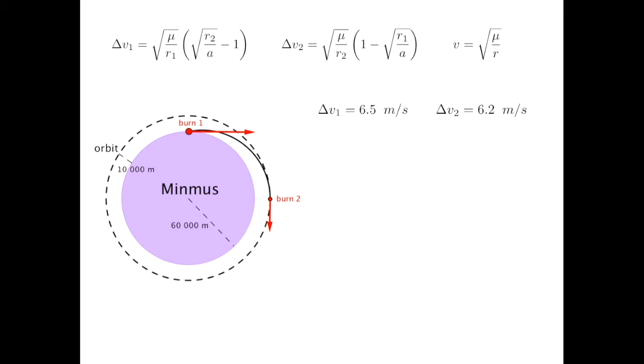This is because the Vis Viva equations are for transferring from one circular orbit to another, and we aren't starting in an orbit here. We're starting on the surface of Minmus. We need to add on the velocity that is required to get an orbit at a radius of 60,000 meters. Putting these numbers into the orbital velocity formula, we get a required velocity of 171.6 meters per second. Now remember, we're not starting from a standstill.